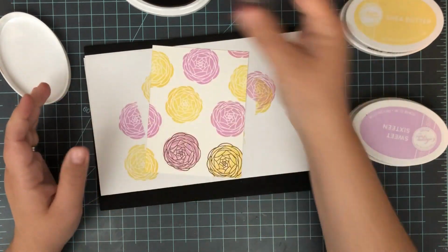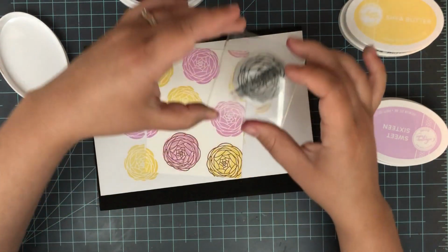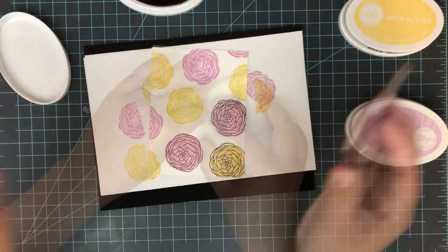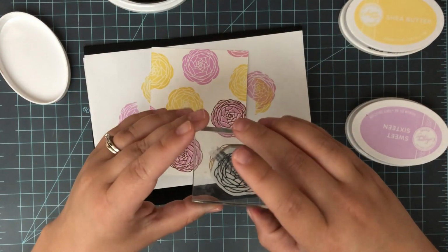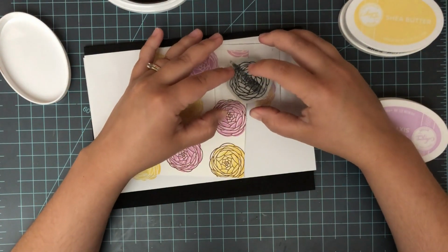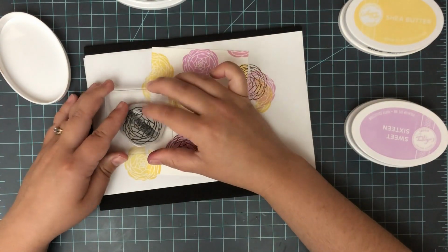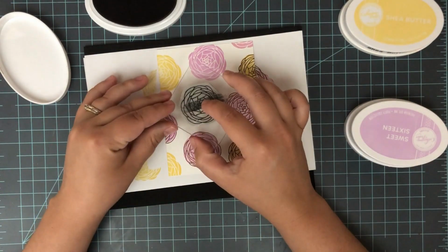As long as your intention is to offset it, I think the recipient gets the point that that's part of the design. So I like to go ahead and offset these, kind of move it around, play with the placement a little bit, and stamp it down. And I love this Over Coffee color. It is a really, really, really pretty brown color.